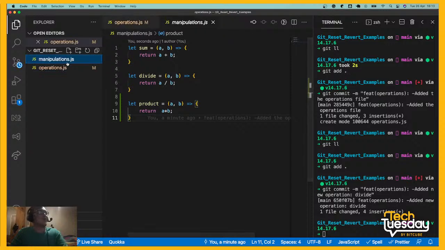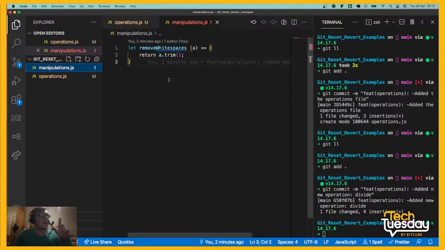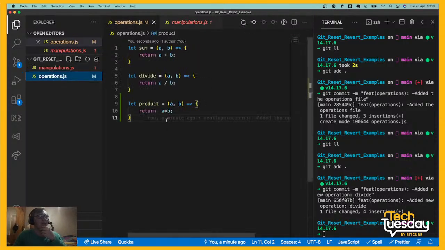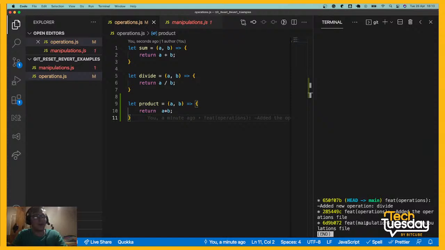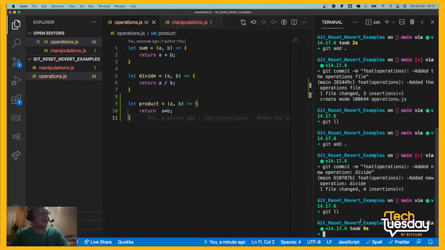Awesome. Okay, so you might notice that I did make a mistake in this manipulation file, but that's going to come into play a little bit later when we actually talk about git revert, and that's also why I made that commit very early in our structure, just to show you the power of git revert. But that's for a little bit later.